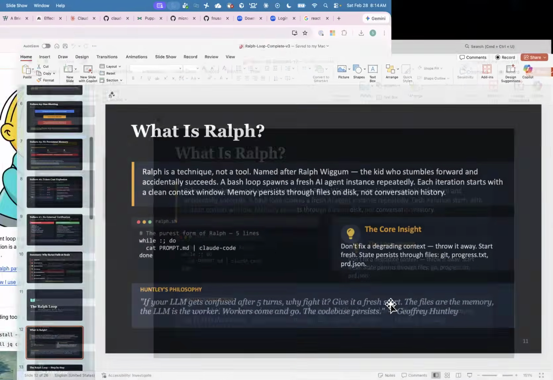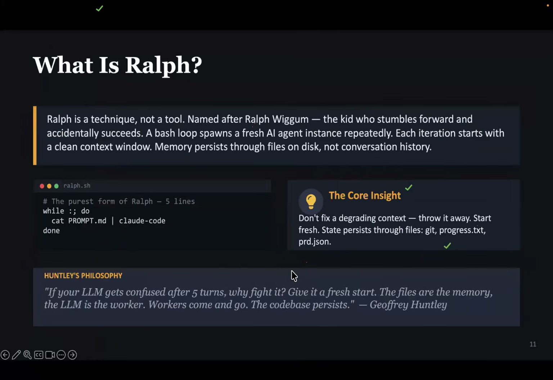So what does Ralph do? First of all, it's a very simple for loop. Those who know for loop, what does a for loop do? Or a while loop, basically. What does it do? Yeah, it iterates until the instructions. You write a condition, while true, and then you loop till the condition is satisfied. It keeps on running that, right?